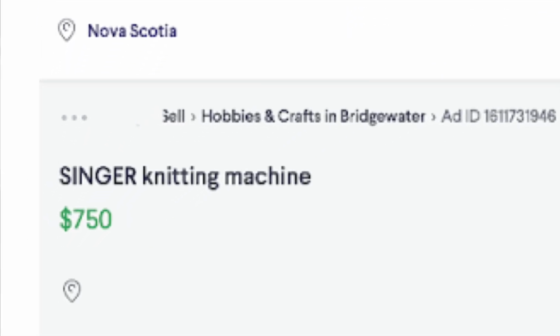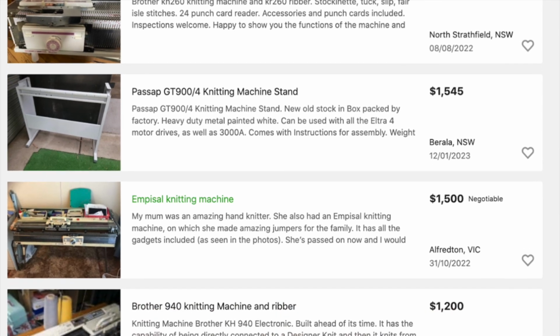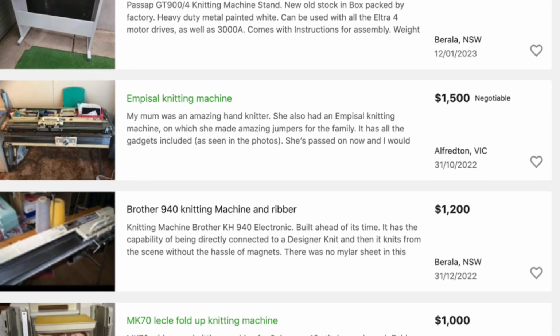And it's worth noting that these secondhand machines, especially if they've been kept in good condition, are often a little bit of an investment. Several hundred or even thousands of dollars for the machine, plus potentially hefty shipping fees if you're not lucky enough to find one for sale locally.